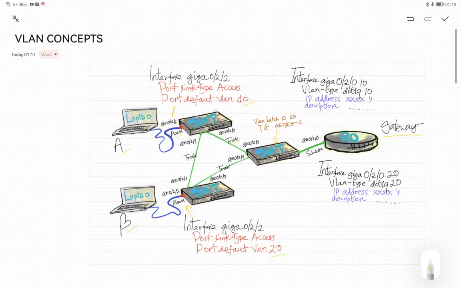So these two VLANs, they need to be actually defined on the router. So they have to traverse from one switch to another by layer 2, and when they reach the router, we have to define the gateway on the router. That means we have to assign an IP address on the router.